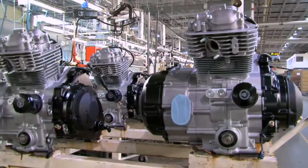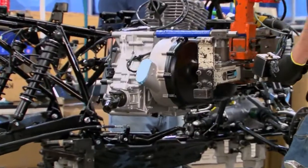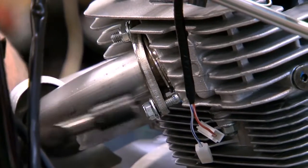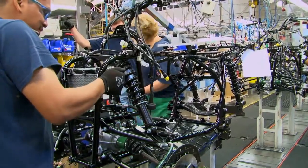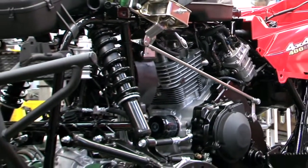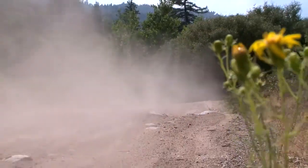The King Quad 400 is powered by a Suzuki fuel-injected 376cc four-stroke engine with a four-valve cylinder head design. The engine offers a class-leading high compression ratio that helps provide low-end torque, ideal for navigating through tough terrain and during hill climbing. The engine is air-cooled, incorporating Suzuki Advanced Cooling System. In addition, a thermostat-controlled cooling fan helps keep the engine cool during hard work or under excessive load. Combined, these features help develop a complete engine package with unrivaled performance in its class.